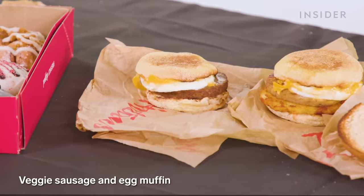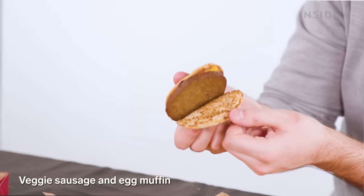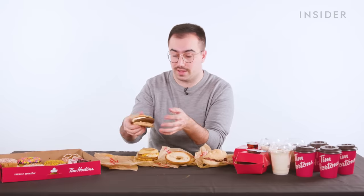We also have a load of breakfast options that you won't find in the US. We'll start with this one. It's a veggie sausage and egg muffin. I gotta say, this looks pretty good. This is a vegetarian sausage patty with cheese and egg, as you might imagine.